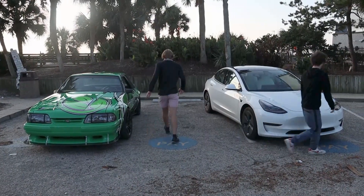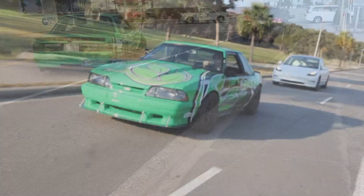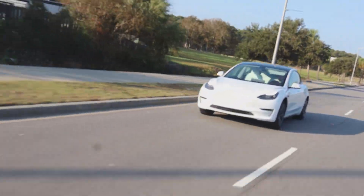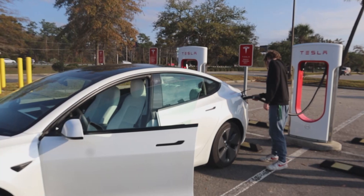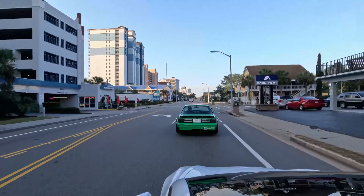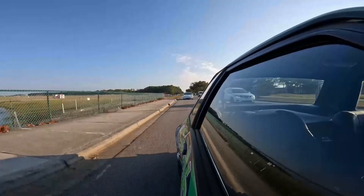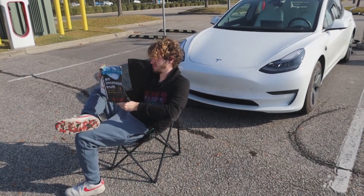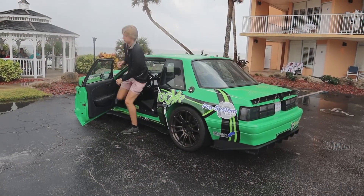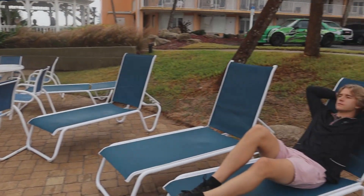We drove from Myrtle Beach to Daytona, then ran around the racetrack to see who did better. The electric car didn't do as well. Electric cars have a lot of gizmos, but of course it had to stop to charge. This car goes 1,000 miles on one tank — we added an extra fuel tank in the back, so we're cheating a little — but 500 miles still beats having to stop and recharge. The other car's driver got to read a couple of books while charging, while the Shocker was already in Daytona, driver probably sitting on the beach.